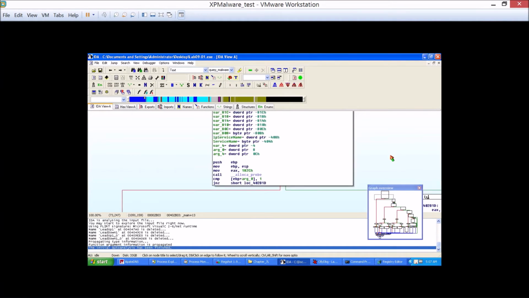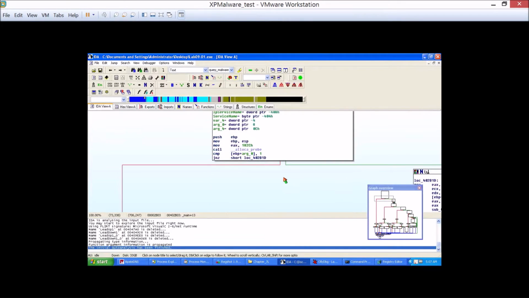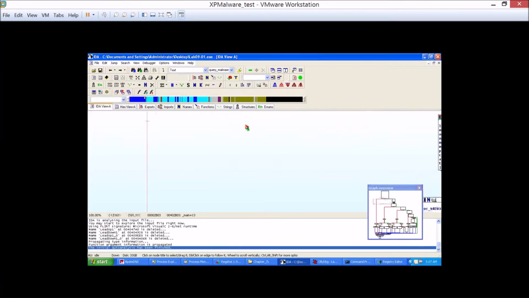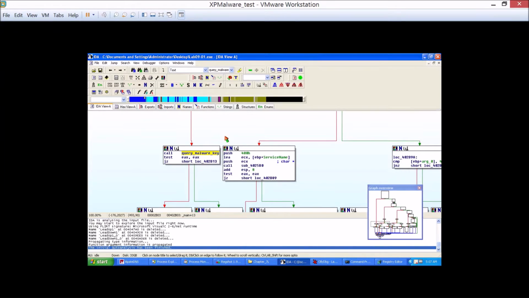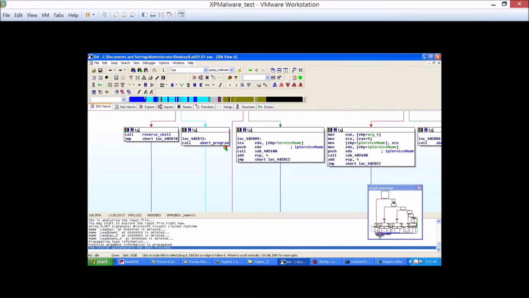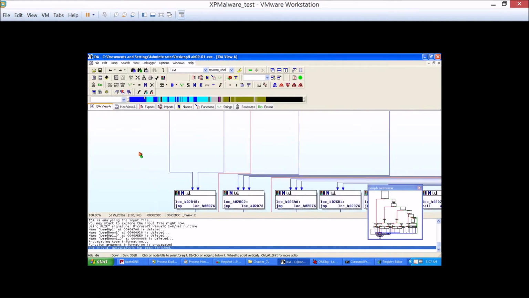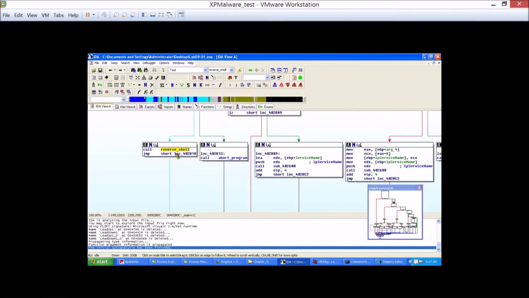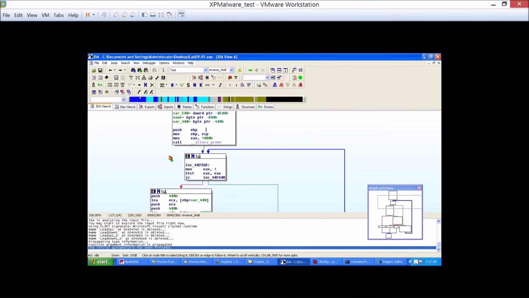That's what, at the very beginning of the program, I was wondering what it does. Well, if the key's not there, if the service is not installed, it deletes the executable. Otherwise, see, it comes down here to abort the program. Otherwise, it does this reverse shell. Let's go in there and take a look at that.